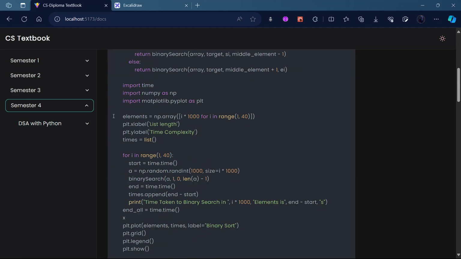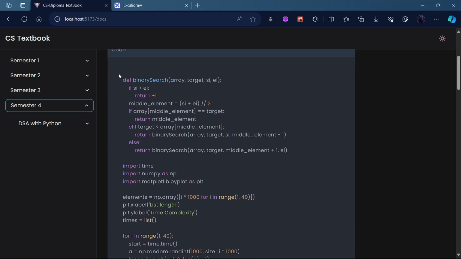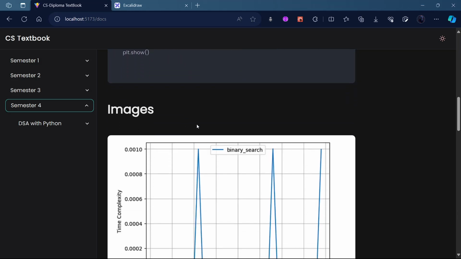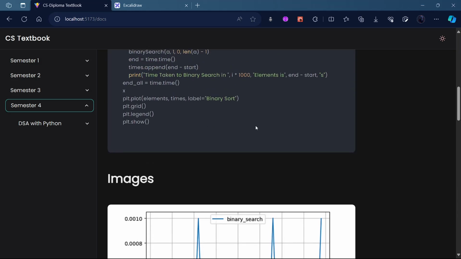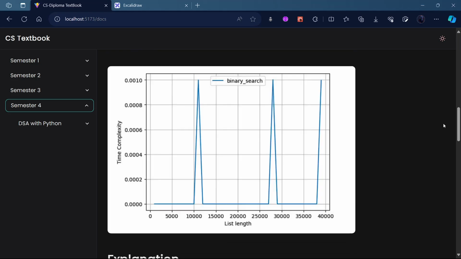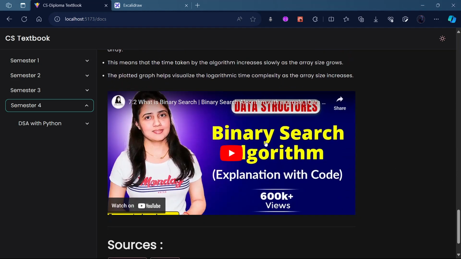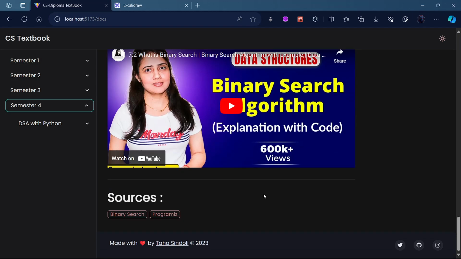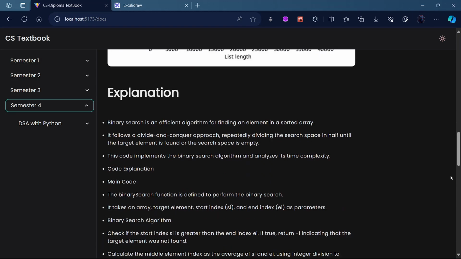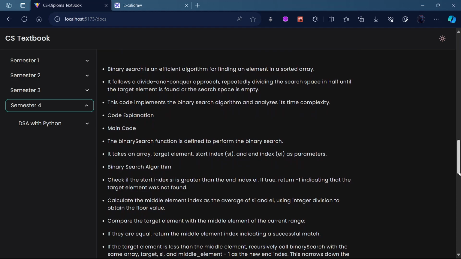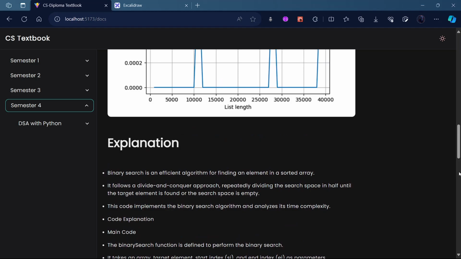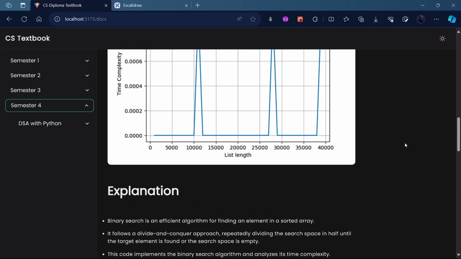As I have said, this is the entire code. It works. I have tested it thoroughly, ran it multiple times, and yes, it works. I have taken this output from this code itself. So this is the image of how the output is going to look, and the explanation. And a YouTube video. I have said that for each experiment I have referenced a YouTube video. And these are the sources. The structure is quite the same, but its working is quite different, because I cannot explain how it is working, as it is quite complex, the working of this documentation of it.